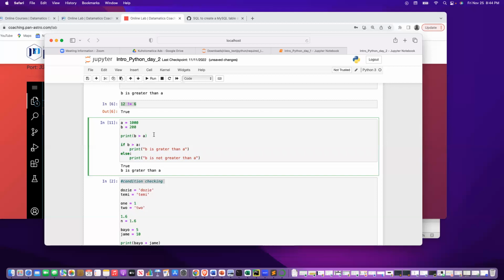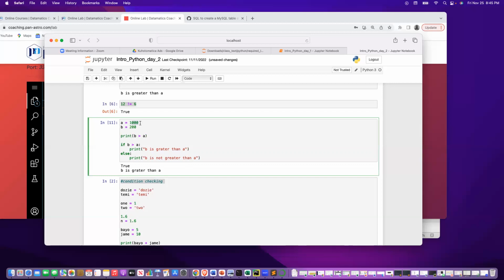So who can tell me what happened? Is it Vivian? So you mean what will happen if we run it? Yes. Remember, we've changed the value of A to 1000 now.